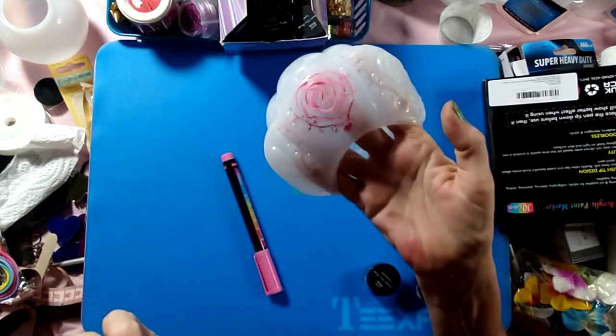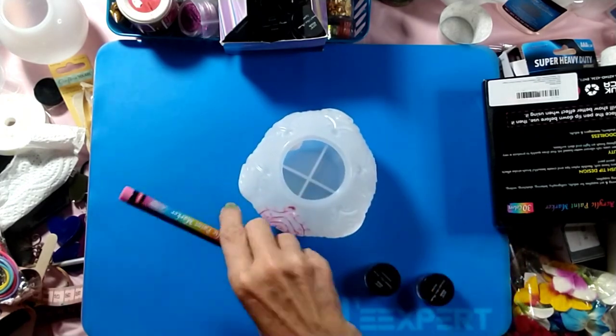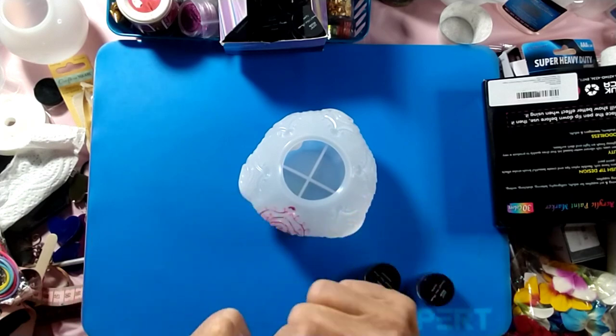And I did this not really in the light where I could see to do it. So I'm going to do the rest of these. You don't have to shake these up. This is the nice thing about these markers.